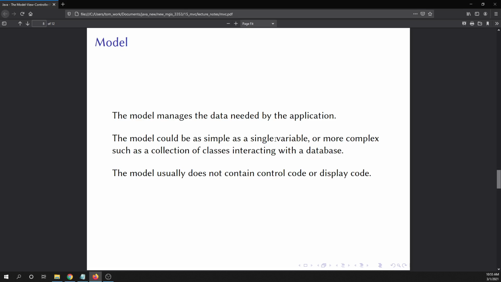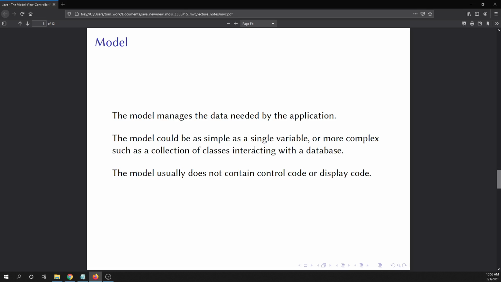It could be a collection of classes interacting with a database. So obviously, the more complex the data in your application is, the more complex the model is going to be. Okay. But generally for us, it's going to take the form of a class, another class in your application.